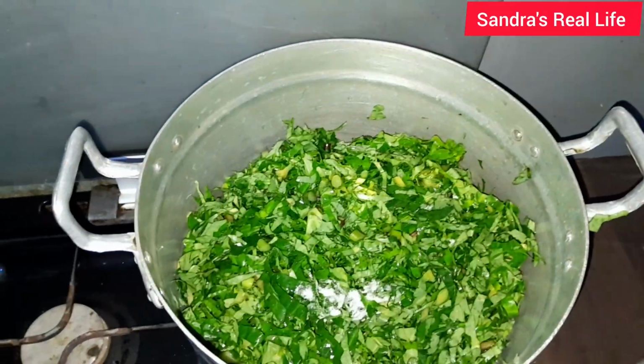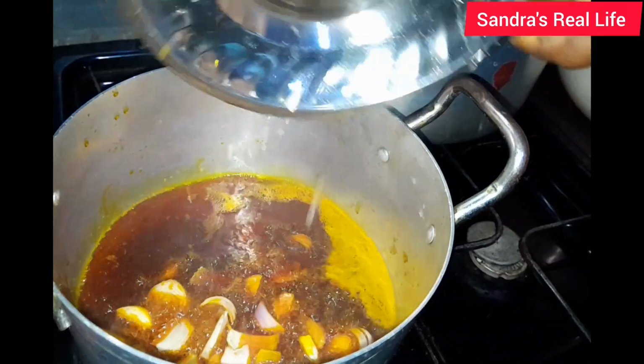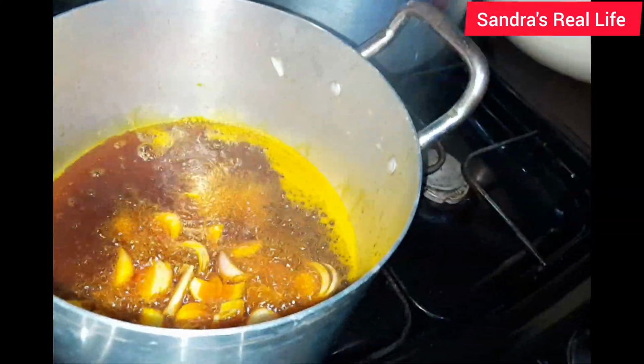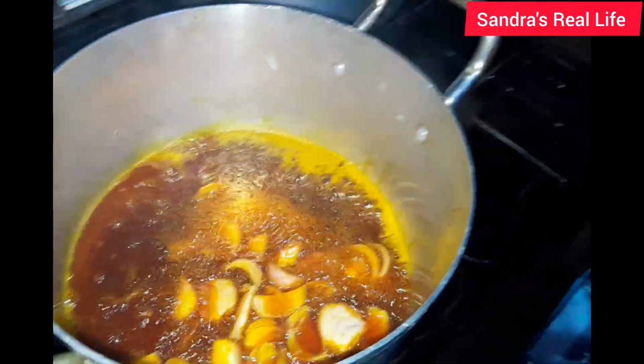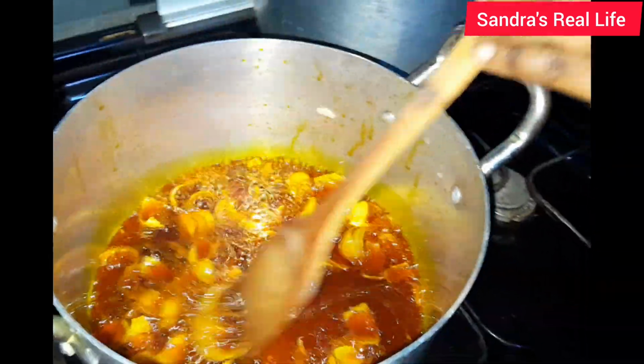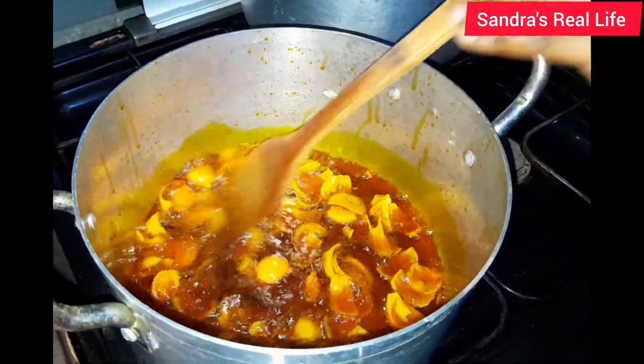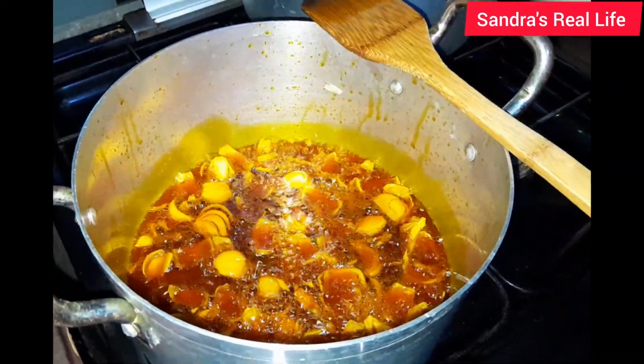I'm adding salt to it. Whilst the nkontomire is on fire, I started the main stew. That's red oil and the chopped onion. I normally use salted fish before I add the onion, but I don't have some, so I didn't use it. If you have salted fish, you can use it.